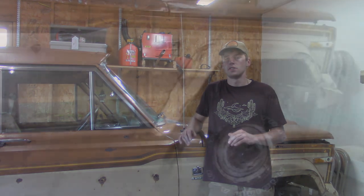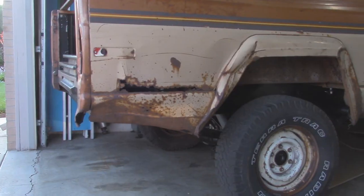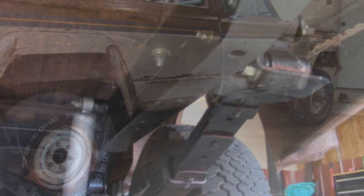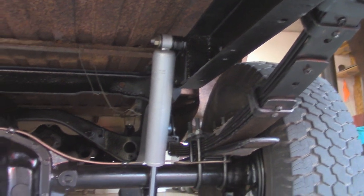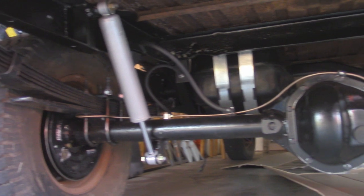But we're finally done and the Jeep truck is looking nice with that 3-inch lift. Going to get tires and wheels here hopefully soon, and it's really going to bring this thing around. There's still a lot of rust work I have to repair on this thing. I still have to do some cab mounts and stuff like that, do the floors, and I'll record that if you guys are interested as well.